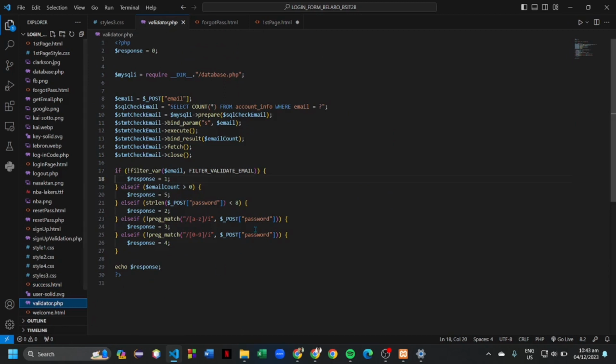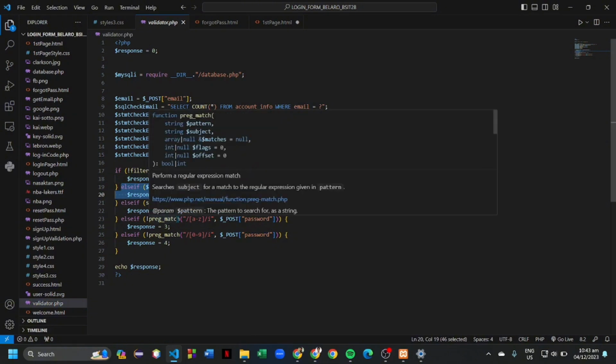This one, validator, is for additional validator operations for your sign up page. This contains if your email is valid, if it is correct. This one is if your email already exists in the database.